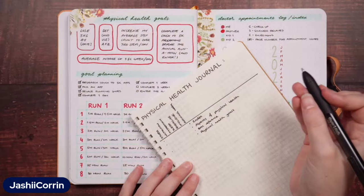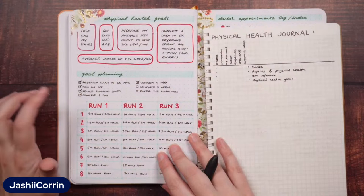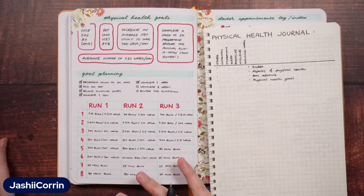So I'm going to put that here. We're going to put that in other, because it's not technically related to anything else. So goal planning. Probably not, because we've got the separate goals journal for that. We can put it down as an afterthought with a question mark.